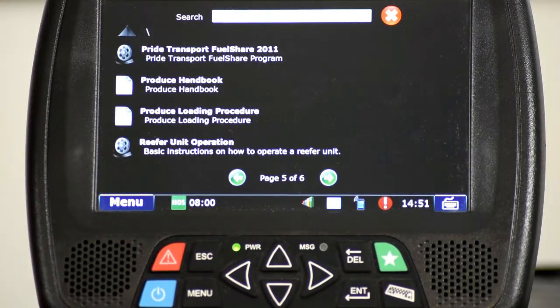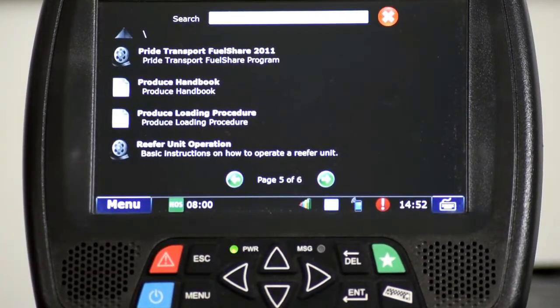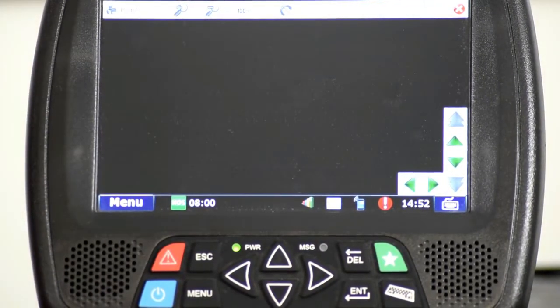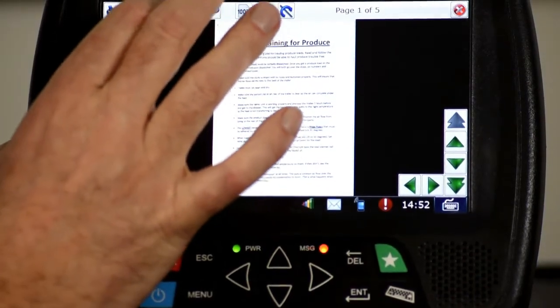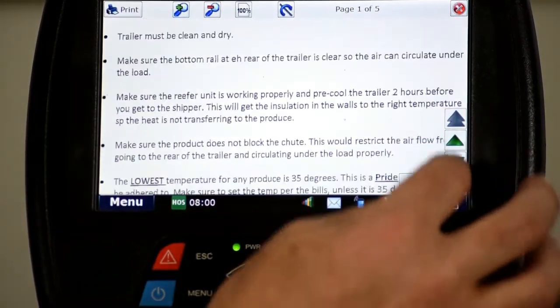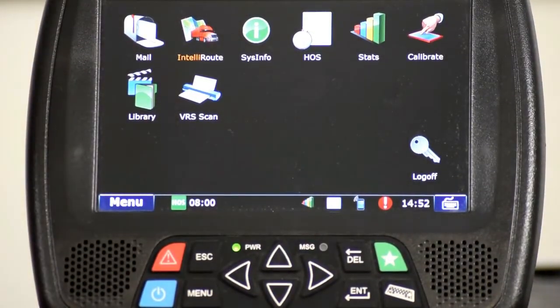Those are videos. If I want to open up one of these documents, this produce handbook for instance, just touch on that document. There we go, and it'll bring up a viewer and it's going to show you that document. From here you can zoom in, zoom out, page up, page down, make it a little bigger here. This is the page up, page down buttons and the zoom in and zoom out here. So that's the library, pretty simple. I'm going to hit the menu key. Takes us again back to the main menu.